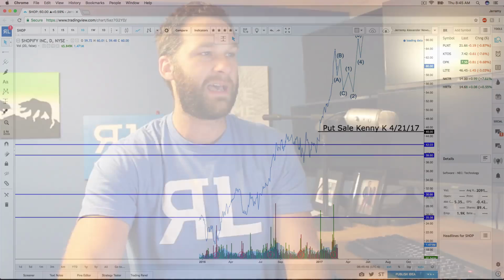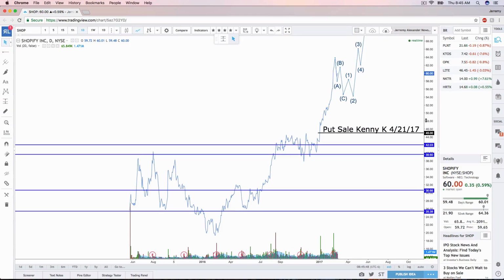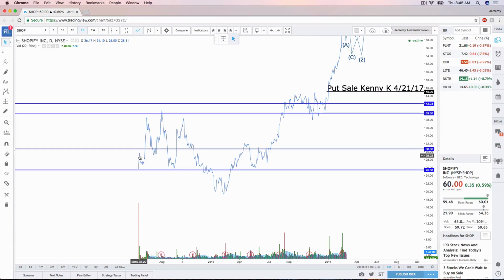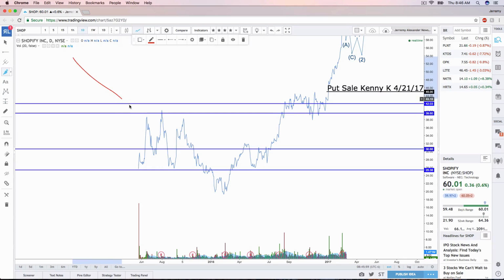Here's Shopify, ticker symbol SHOP, another IPO that people are really, really excited about. It opened. This is one that actually did run about 2 weeks after it opened, and people really, really wanted to get in, and so people started buying where? People bought at the top. People started buying right there. Right? They weren't patient. They didn't wait for a good price.